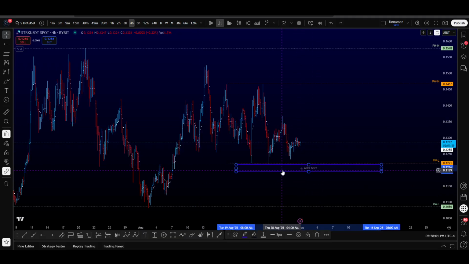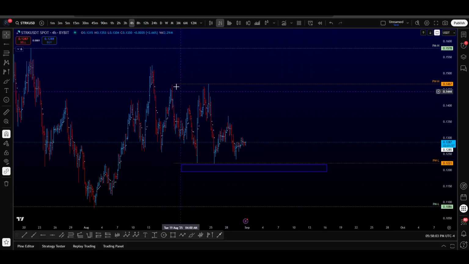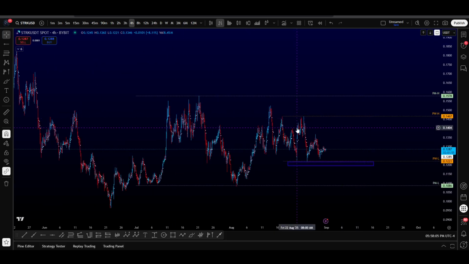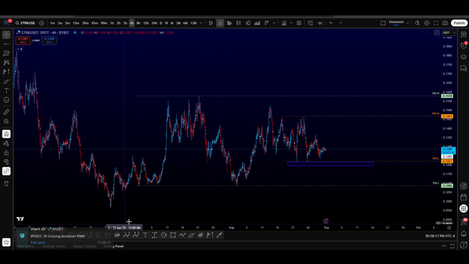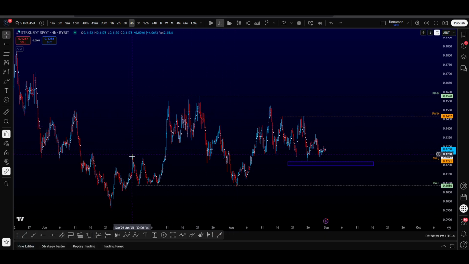Let's move this down a little bit just so you can see the weekly low. So last week's low. Actually, let's go ahead and look at the previous month, right? So we're towards the end of August, so this will update slightly, not much, right? So it's going to come down to here and down to here. But as you can see, we are just stuck in between last month's high and low.